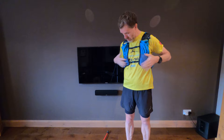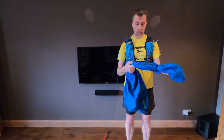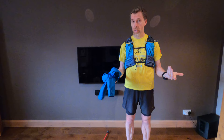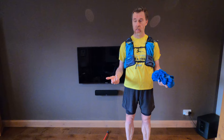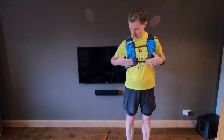It might start raining, so I keep my waterproof jacket accessible in these front pockets too — and as you can see there's plenty of room despite everything else in there. Whether it goes in the front or back depends on the forecast: if it's hot and sunny it goes in the back, but if it looks like it'll be rubbish, keep it accessible.